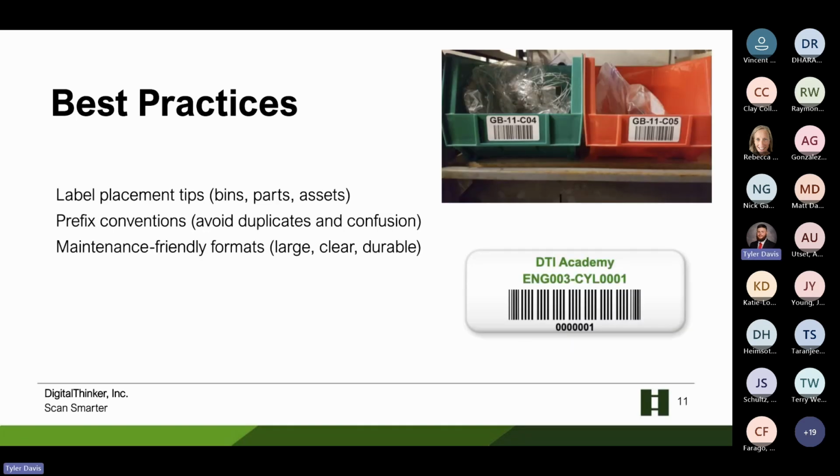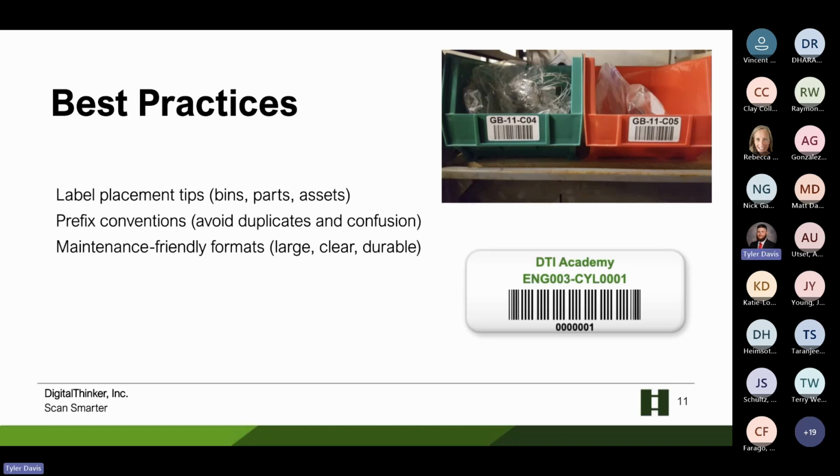And some best practices. Best practices for label placement: consistency is king. Place labels where they are easy to see. For bins, eye level, front facing, like the example photo that we have on the slide there. Parts and equipment start to get a little bit more complex.